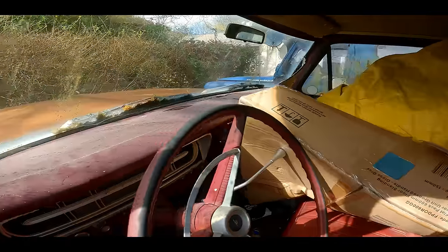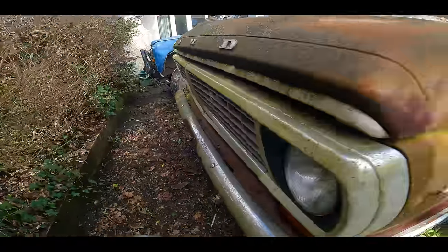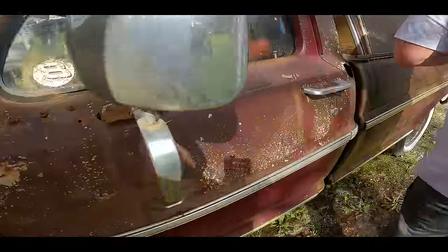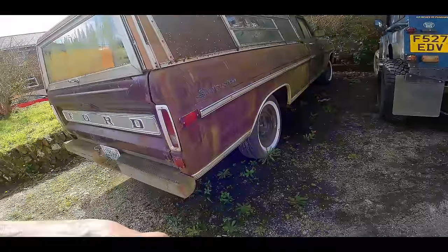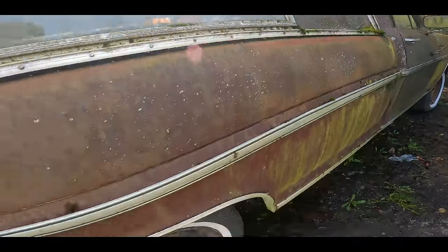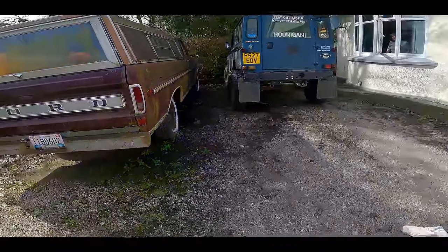It's got a bench seat as well, which is lovely. The dash is all cracked but it's an old girl. That is lovely, isn't it? I wouldn't wash it — the patina is lovely. You could put a layer of lacquer over that and leave it. It reminds me a bit of the farm truck, you know, the drag racing farm truck. Sport Custom — it's quite funny, it's a sport but it's not really sporty. Thank you very much, have a good rest of your day, bye!